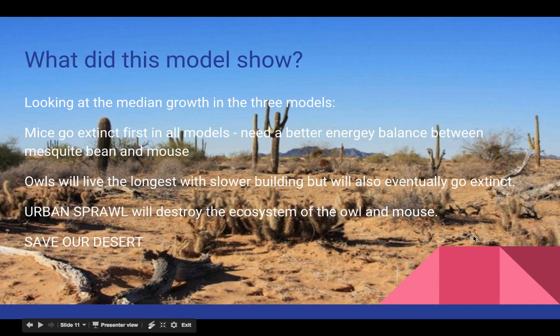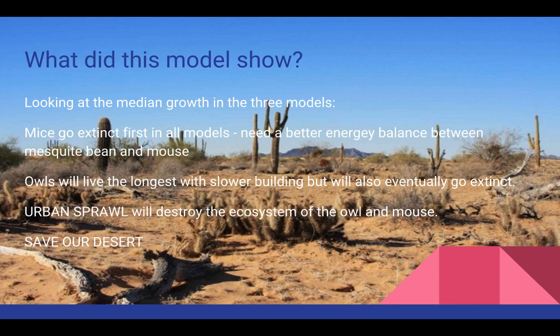Looking at this model, I'm looking at the median growth in the three models and found out that the mice will always go extinct first. I really feel I need a better energy balance between the mesquite bean and the mouse so that the mouse is not running out of mesquite beans even before the houses are built.